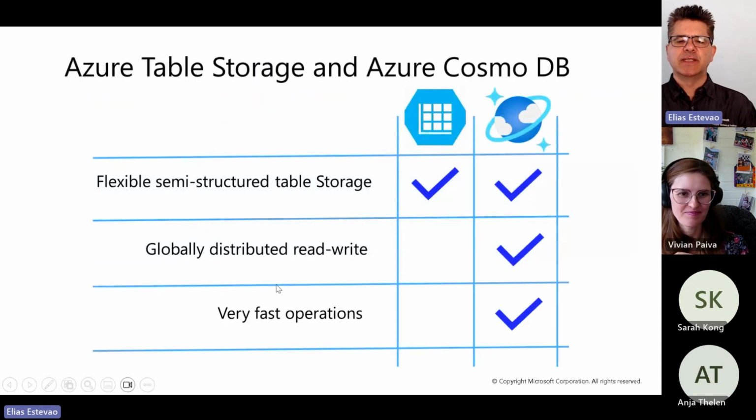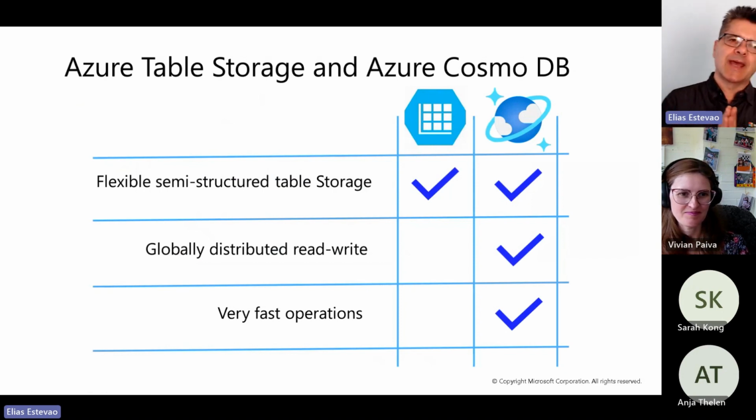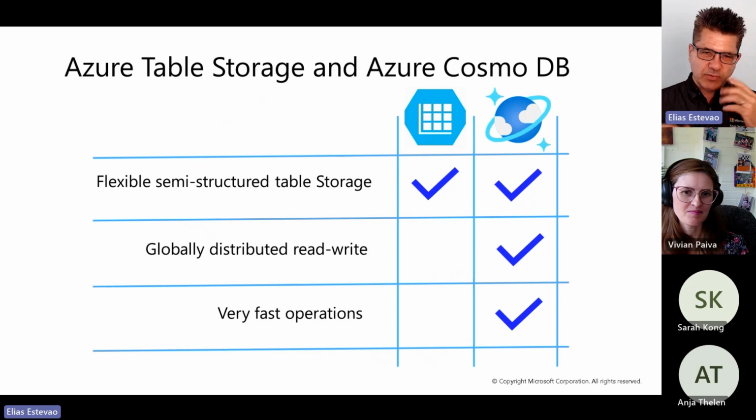We talked about the data. I want to be able to look at semi-structured data. In this case, think about a key value pair. I have a table storage, and we always consider the table storage in the Azure storage account. There's already a table in there, and that's great. Very fast, but not as fast as Cosmos DB. Cosmos DB is a polyglot, globally distributed database, and that's great because it is very fast. I say polyglot because I can create an account and choose the appropriate API that I want. Maybe I want Cassandra, MongoDB, or Gremlin for graphs.